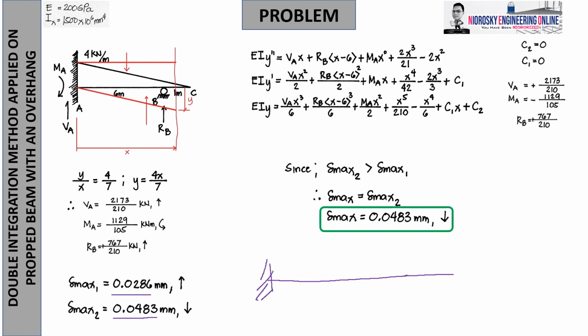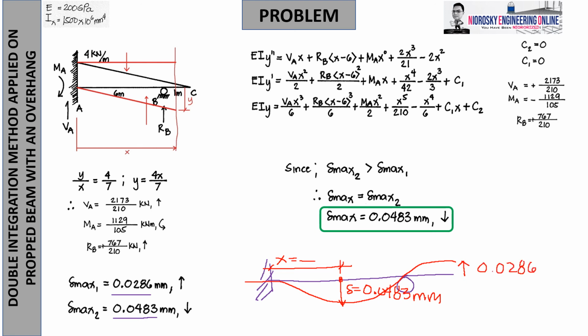No, I will try to remove the load. So, ito yung magiging deflection property niya. Bumaba, then tumaas. Okay. Yung pagbaba, mula dito hanggang dyan is delta max of 0.0483 millimeters with a distance of as declared earlier. Okay, you have to provide that. And this one is going up of 0.0286. So this would be our deflection diagram for the given span. And I mean for the given total length of the beam.